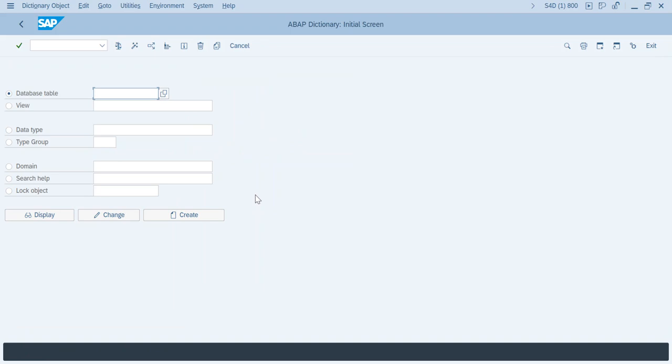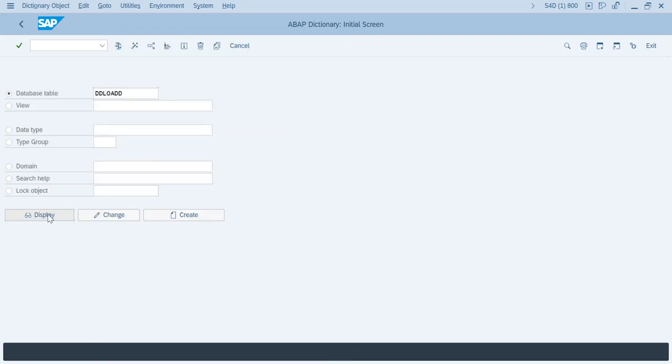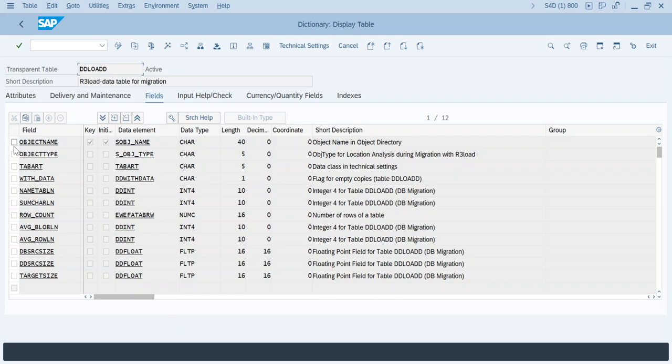independent table. Let's say, for example, I'll just take any table, DD01 maybe. Let's see, do you see the client field here?